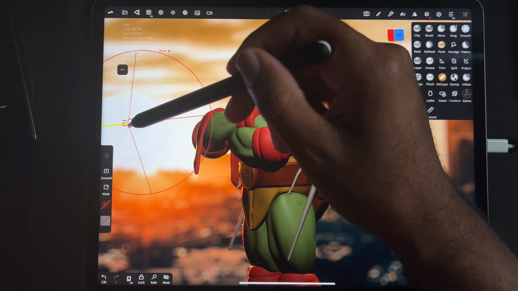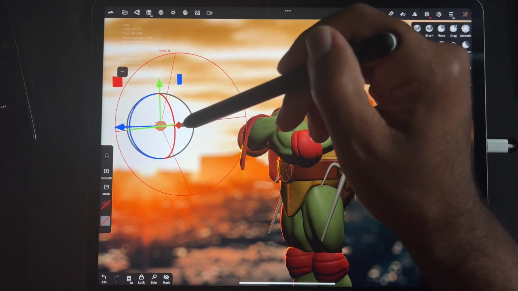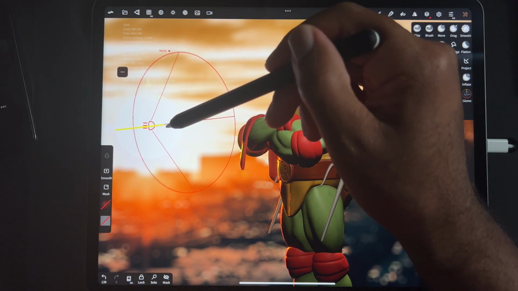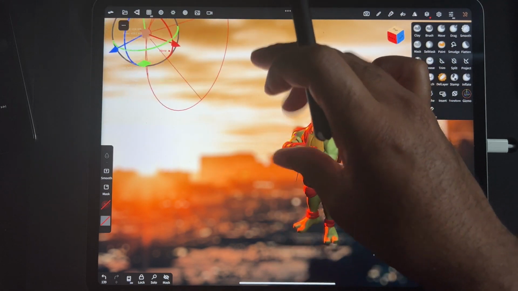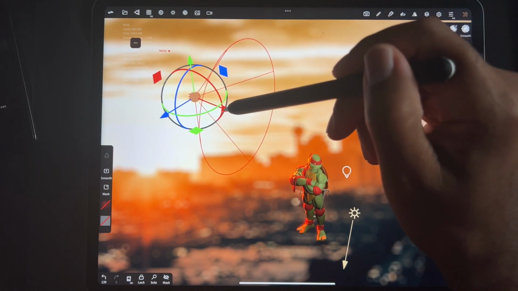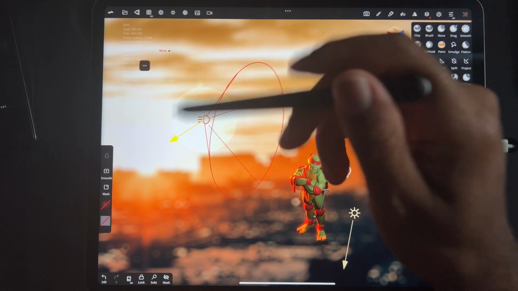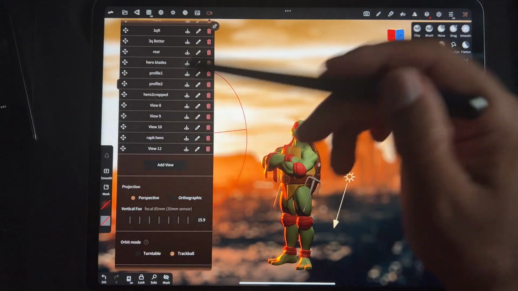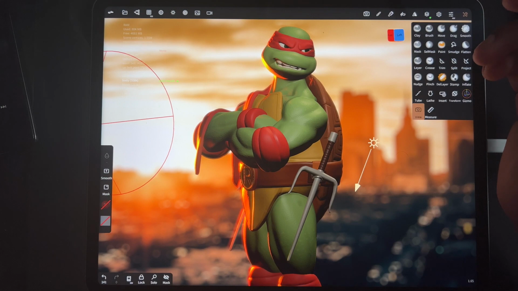And let's see what happens if we... I want to bring it a little closer to him. That feels pretty cool. I like that.